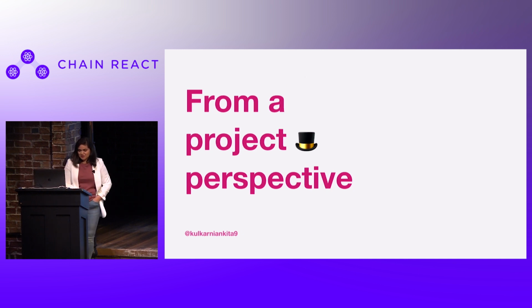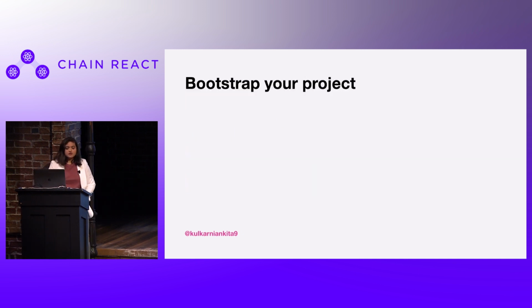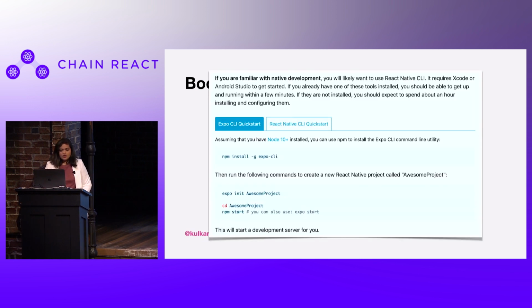So from a project perspective, the first thing that we really need to consider is bootstrapping your project itself. When I think of this, there are mainly two ways. This screenshot is from the React Native docs itself. If you just Google React Native getting started, these docs will pop up. One way is the Expo CLI way, and the other one is the React Native CLI way.